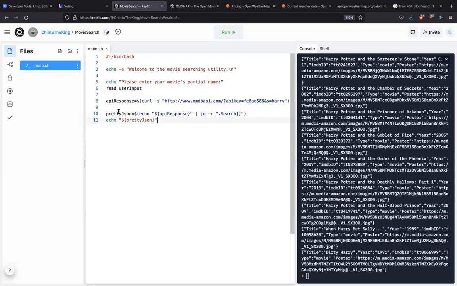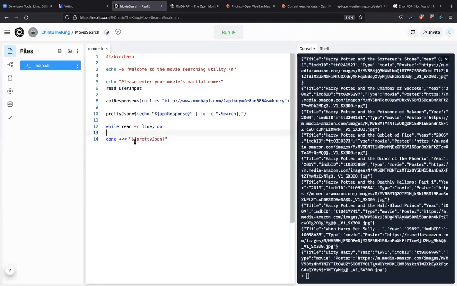Now, we know that in this string, each line is a movie now. So what we can do is have a while loop. A while loop is a feature that's offered by most programming languages. And in this case, we're going to use a while loop to go through each line. So what we want to do is do while read our line, do, done, pretty JSON, okay?